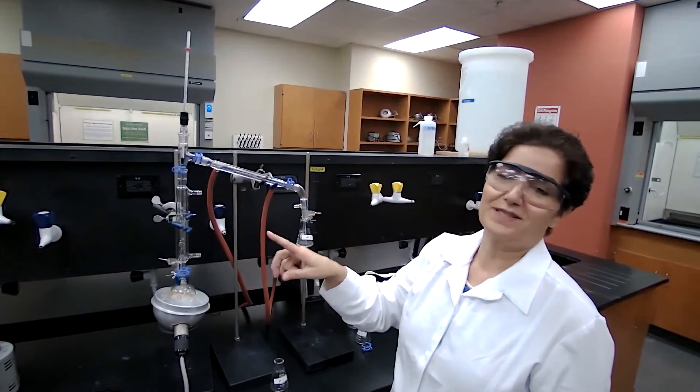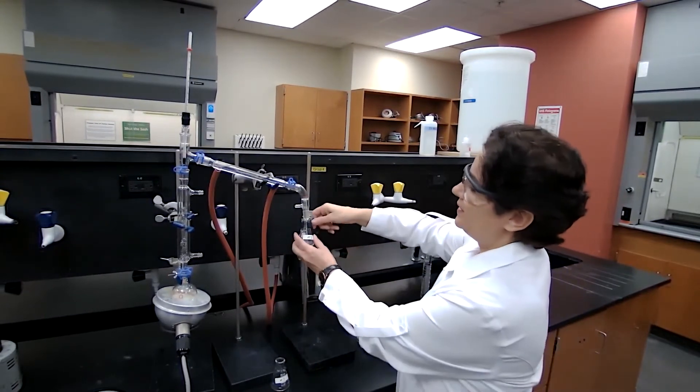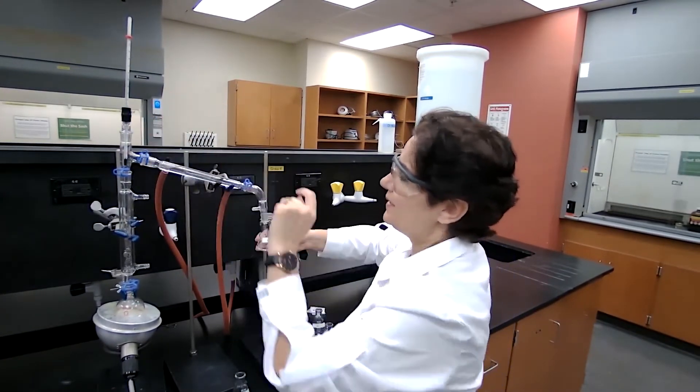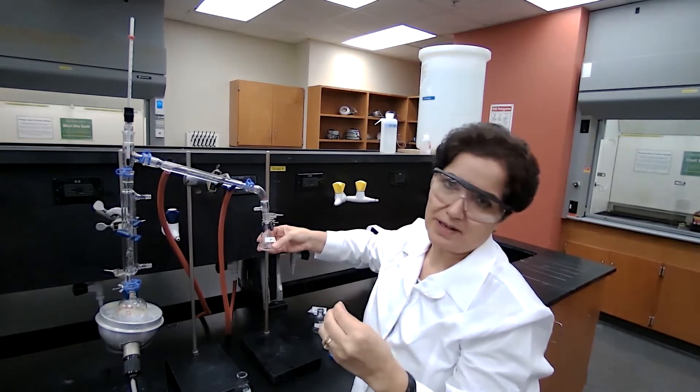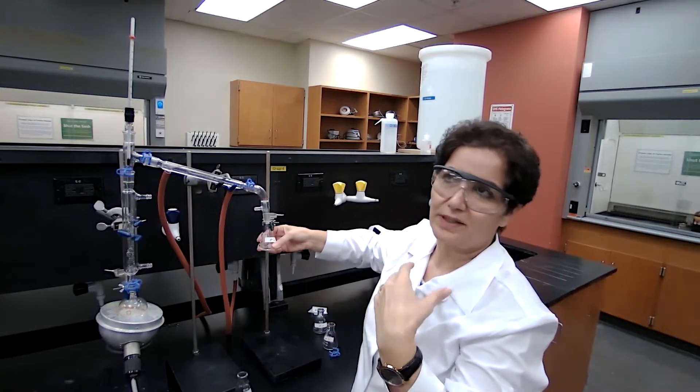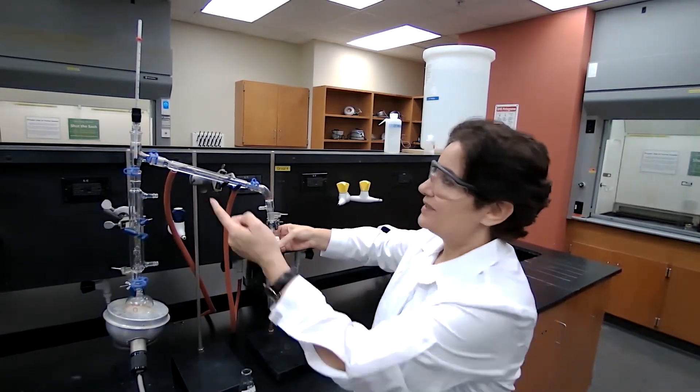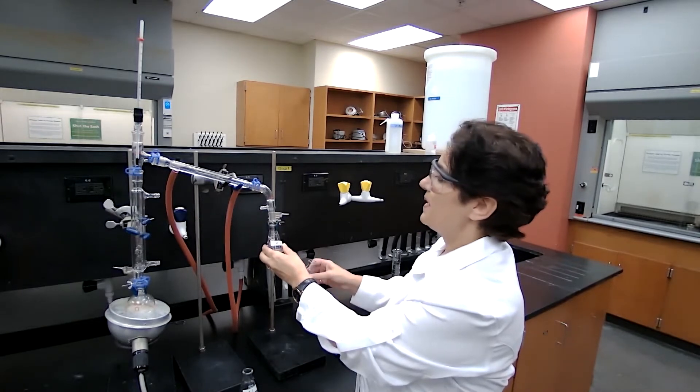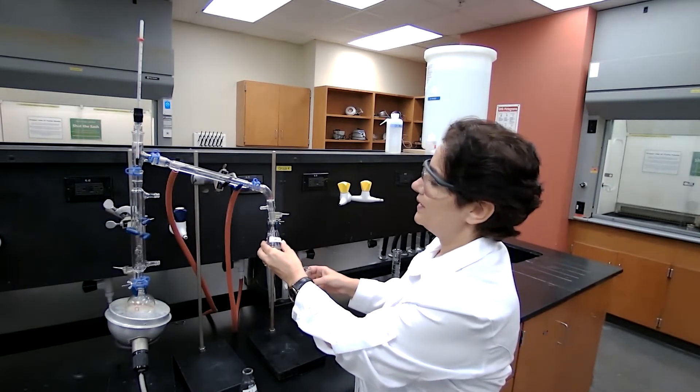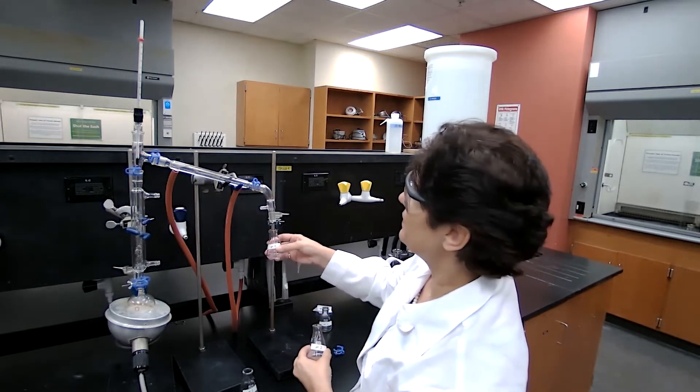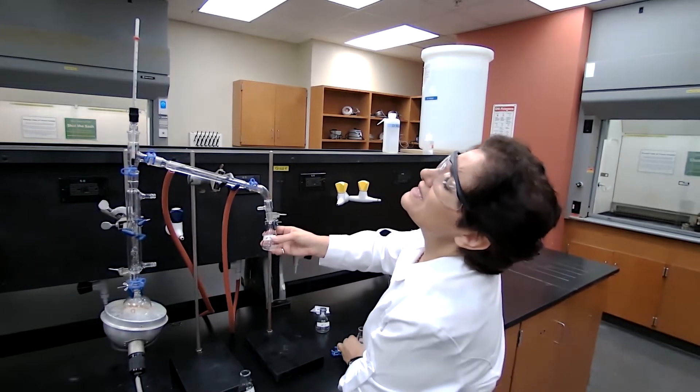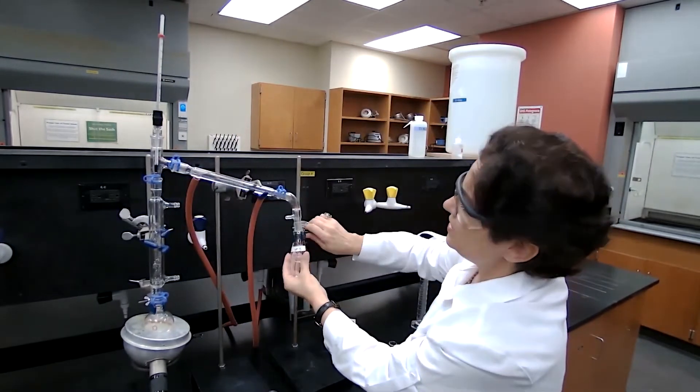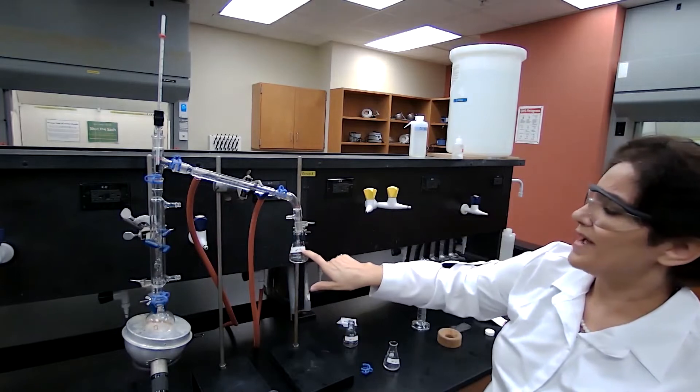Compound with lower boiling point, which is a more volatile compound in fraction flask two. And the range of the boiling, it doesn't change while we are collecting one compound, one pure sample. Like it could go up to like three degrees. But if the temperature goes like by five degrees up, that means the first fraction or the compound with the lower boiling point is already distilled. So at this point, since the temperature is almost 62, I'm changing the flask for fraction three.